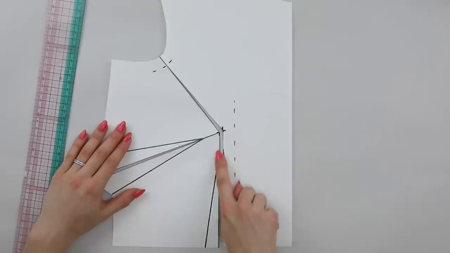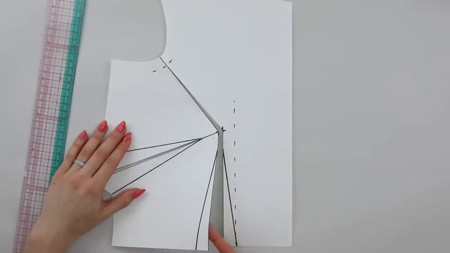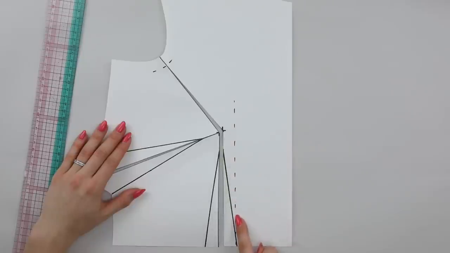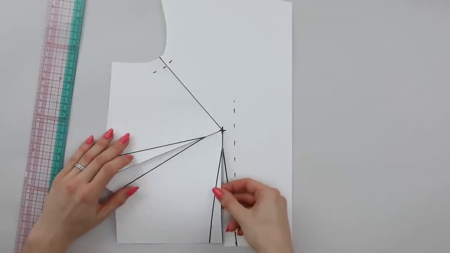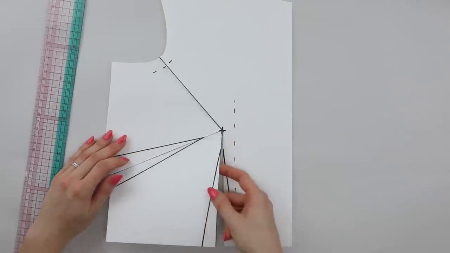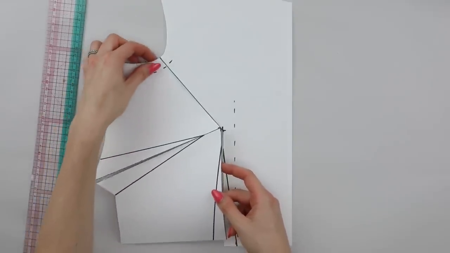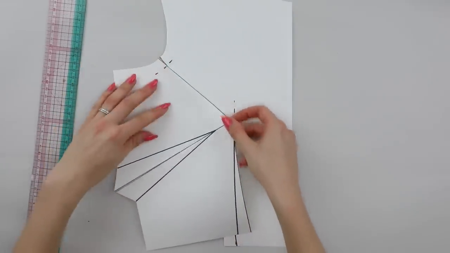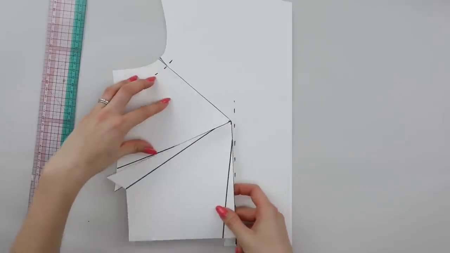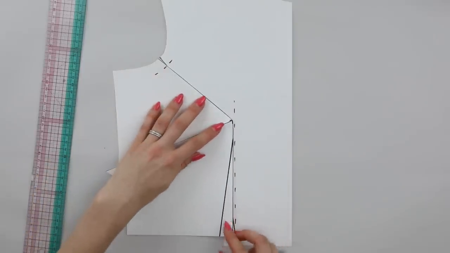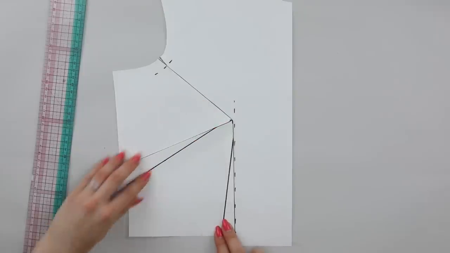You are going to want to bring the line that you cut on the left hand side here up to sit onto that dotted red line. In order for you to keep this line on the red line and parallel to the center front, you are going to need to pivot at the armhole and close the dart just like so.